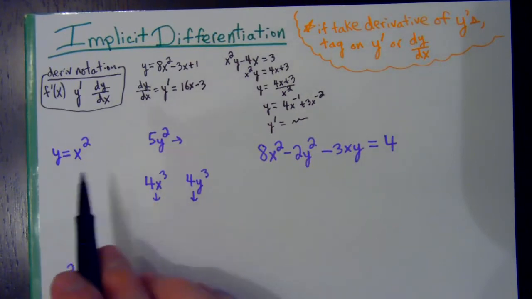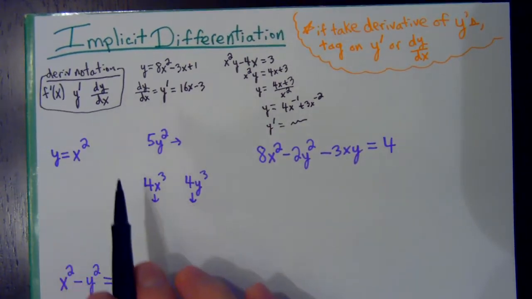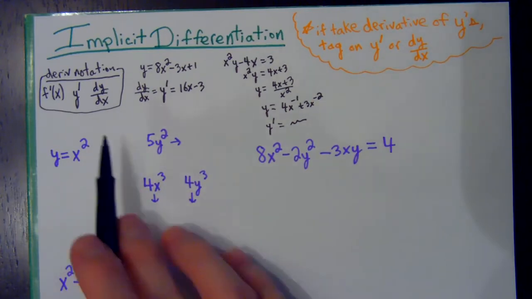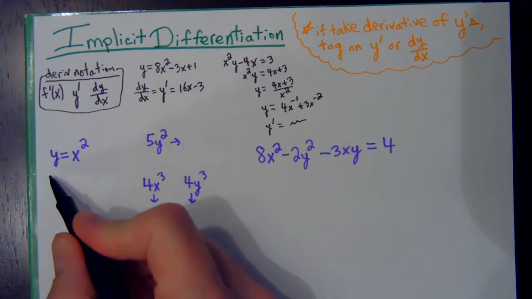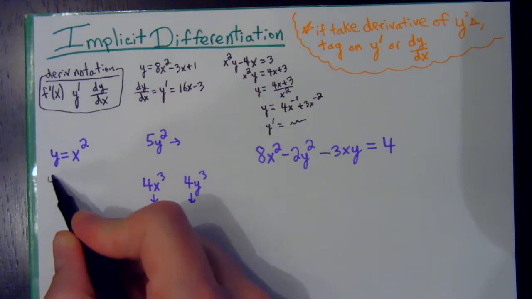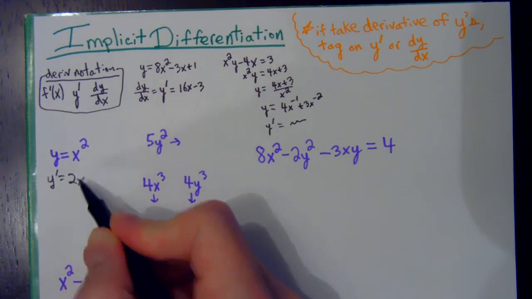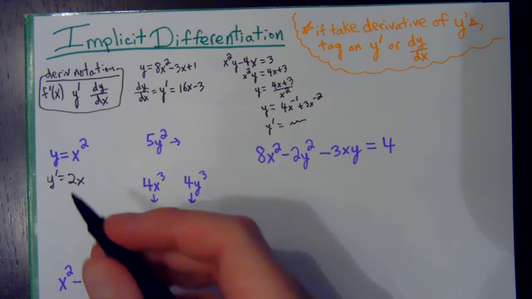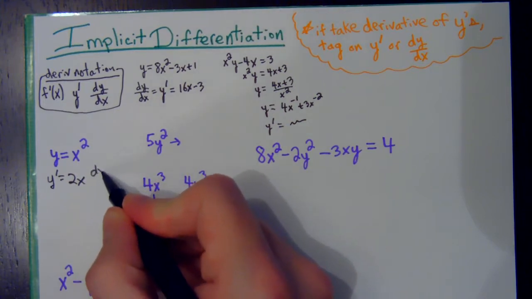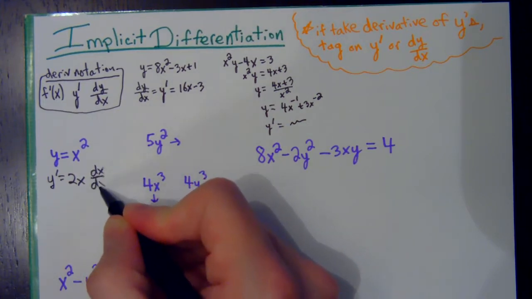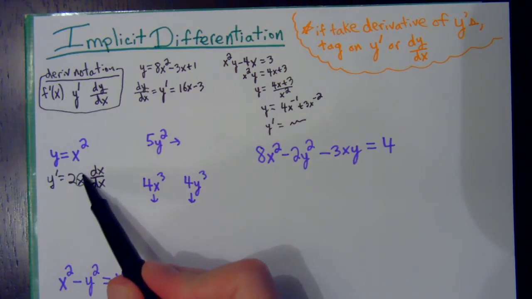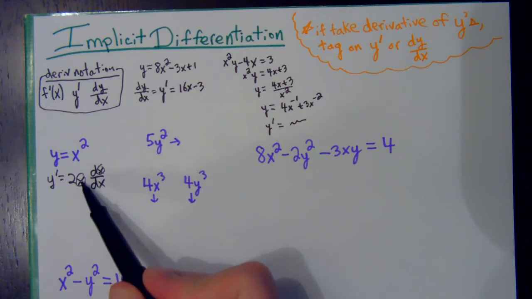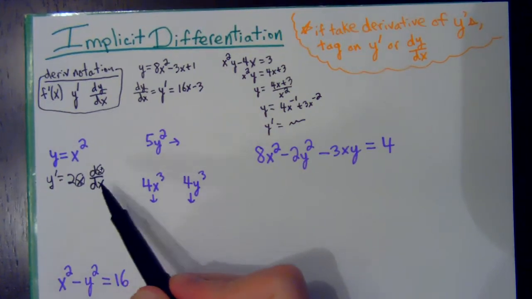There are these little differentials. There's a whole course in college, sometimes called differential equations, where you work with these differentials all over the place, and they have a bunch of different meanings. But when you do the derivative of x squared, you're just going to get 2x. Technically, in the last several sections, I could have had you tag on dx over dx. These letters right here always match. You're doing the derivative of that variable, and it's with respect to x, okay?